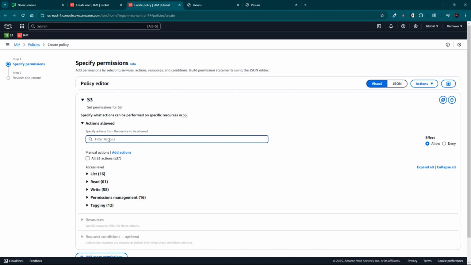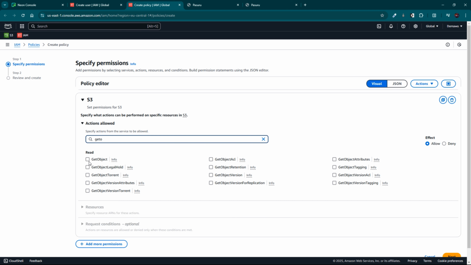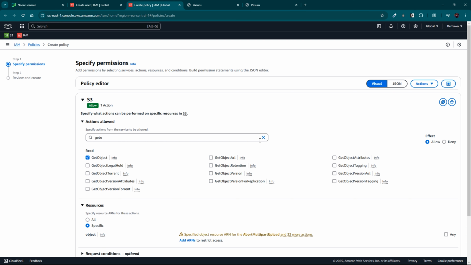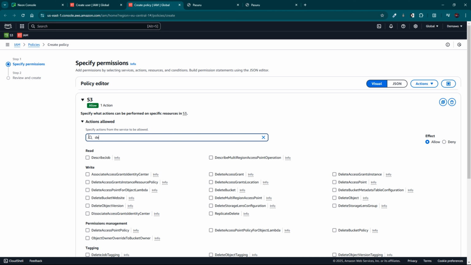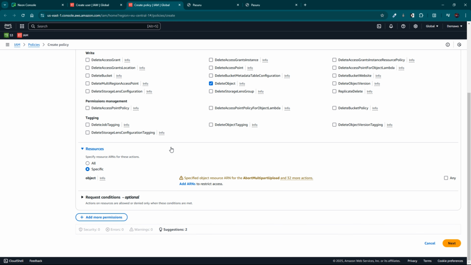The actions we need here are GetObject, we need this GetObject, and we also need PutObject and DeleteObject. Delete, where do I find DeleteObject? Right, those ones are fine.